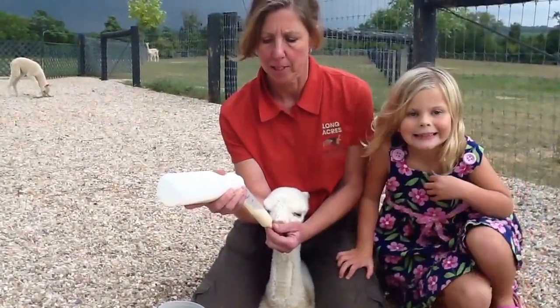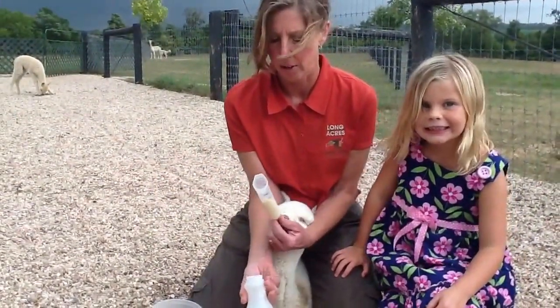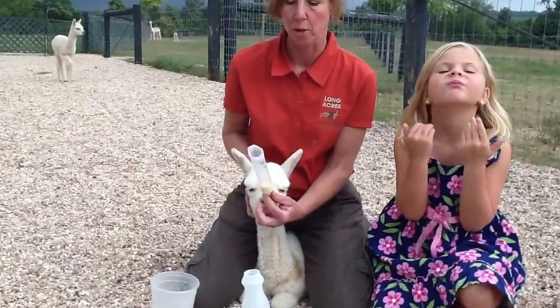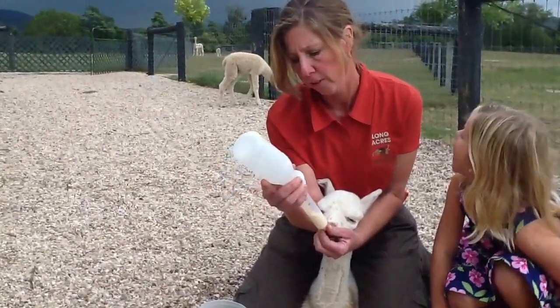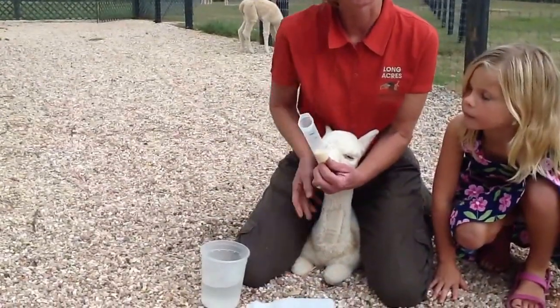If you were to put this in and you've got a lot of air back, you would know that you were actually in the lungs. If you go down the wrong place, like the trachea, they really will start coughing even before you put any liquid down. So if you're unsure where you are, you could always put a little water down first, because water's not really going to get you into any trouble.